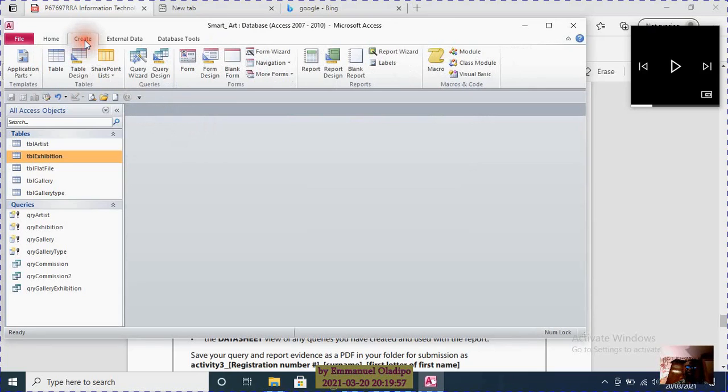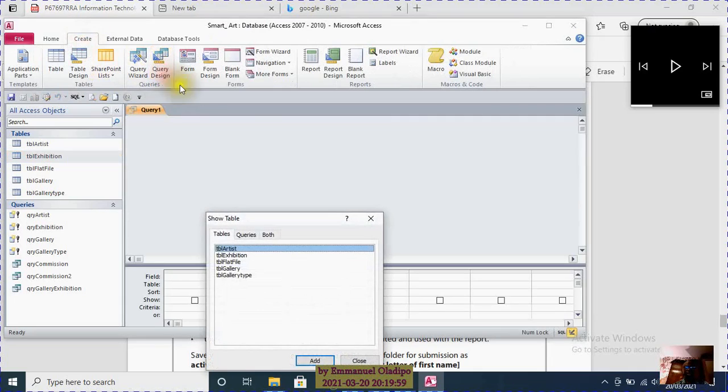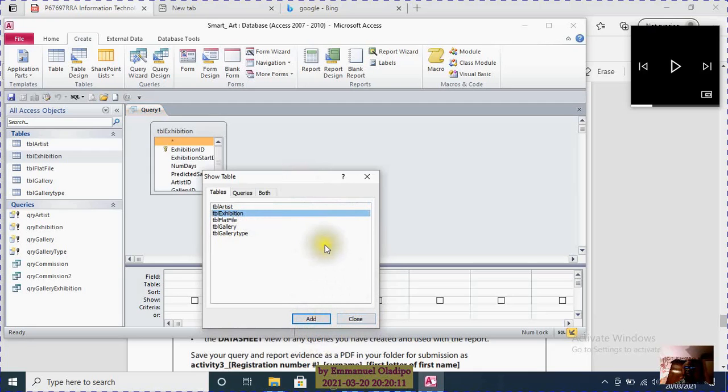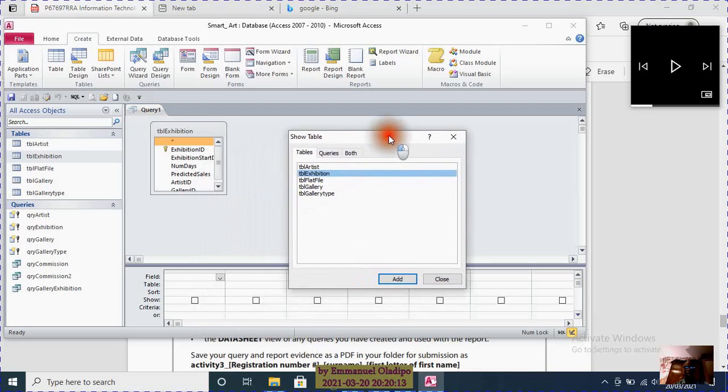So click on create and go to query design and simply add the exhibition table. Now, we're going to need the exhibition start date, the number of days, and we also need to add the gallery. Unfortunately, on this table there is no gallery on the exhibition, so we need to add a table for the gallery.